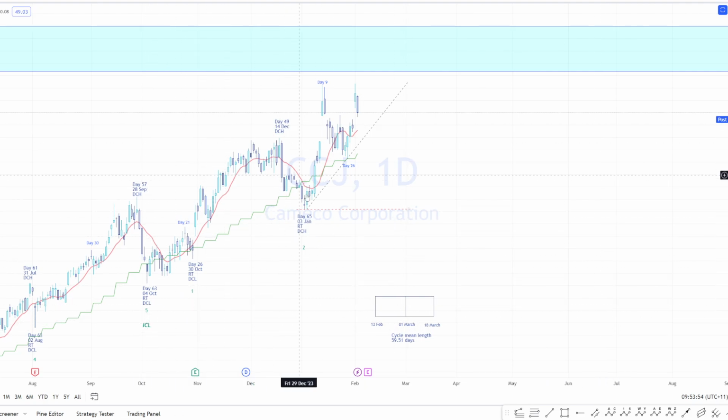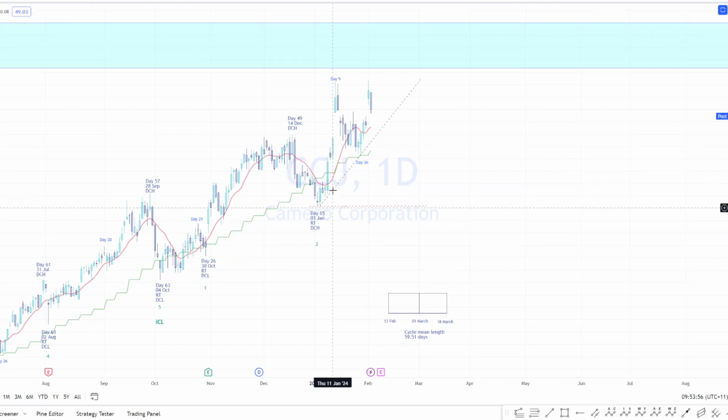So this second cycle here, even though we did get below the 10 week, I think this looks more like a half cycle, because you wouldn't expect an intermediate cycle to be that short. Maybe it turns out to be that, and it has to be readjusted, but I think as it sits, we've just had this half cycle high, this half cycle low. We have the inclining trend line now. So now it's just a question of, I think this becomes the timing around about the 1st of March.